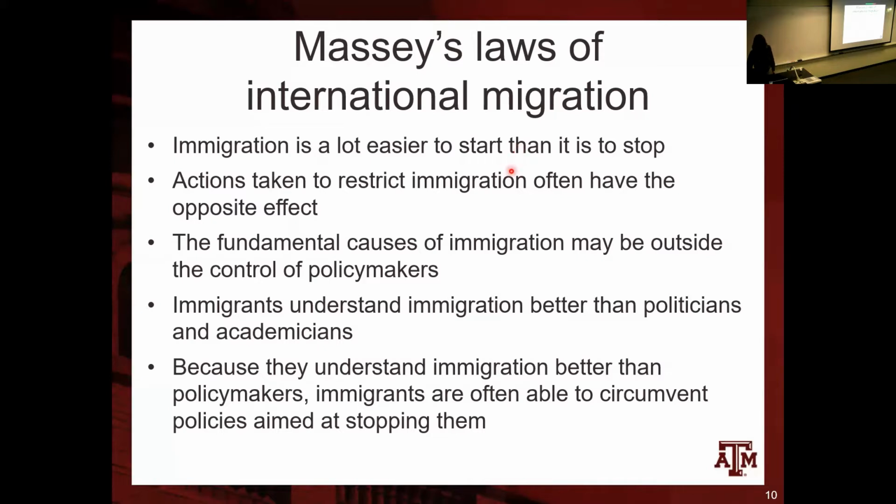Actions taken to restrict immigration often have the opposite effect, as I'm going to talk about in a recent paper that Douglas Massey published in 2019, I think, in which he shows exactly that the increase in border security at the end of the 80s had an effect. People who used to enter from Latin America to the US and go back, only male workers, once we started to increase border security, come in with their whole family and stay. Because it's harder to come in, once they come in, they stay. And they move to all different areas of the country, not only staying in the southern states.